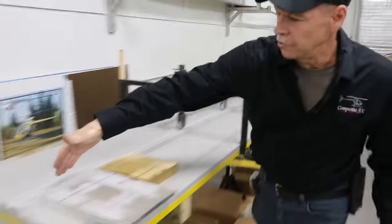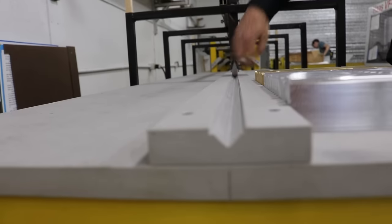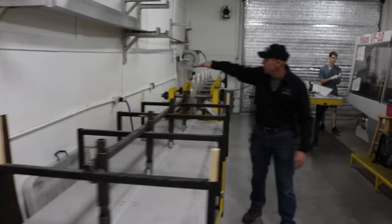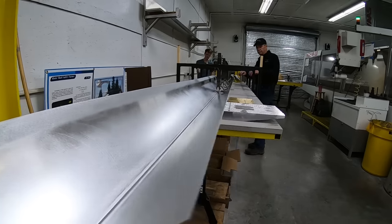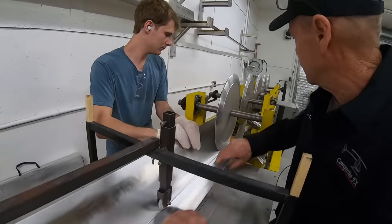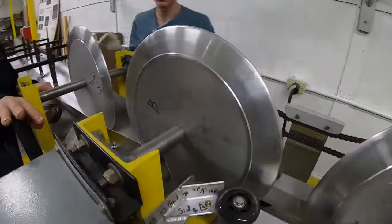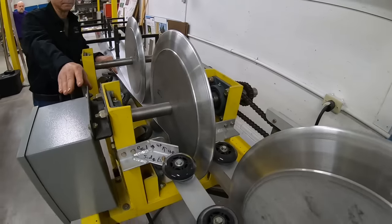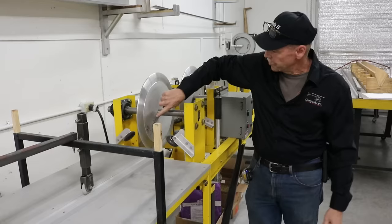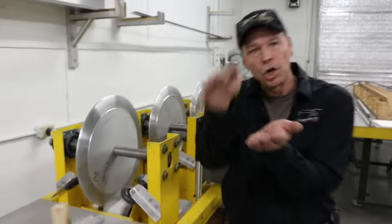The skins load in from this side. This little V here keeps it aligned with the rollers as it's fed through. Then it comes forward to each one of these dies — there are five dies, and each one strikes the bending moment just a little deeper each time until it reaches the end with the full depth rolled onto what the skin will need once it goes into the mold. You'll also notice that both sides have a B on one side and an A on the other — that's the difference in curvature.